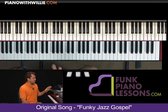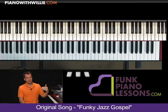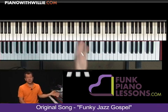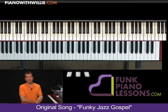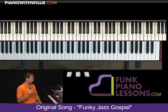So anyway, what you should do is really get down this B section nice and solid. So go between the A section and then go between the B section. When we continue, we're going to be moving on to that C section, all right, and getting all of those chords and then also getting some chords in the left hand as well.